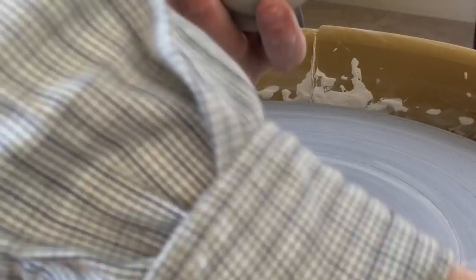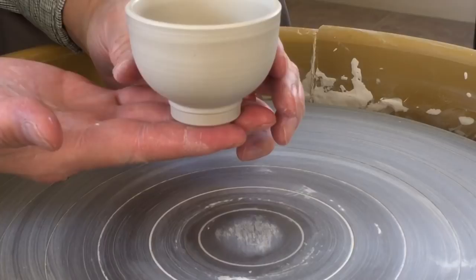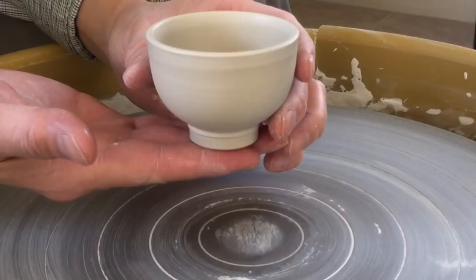This is the small cup, it could be a teacup or Chinese tea or a sake cup, a small one.